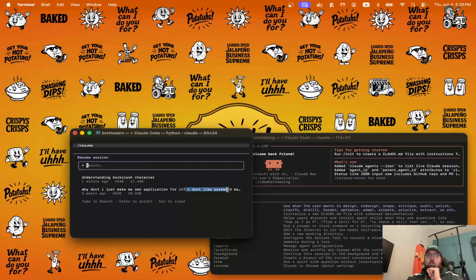I wanted a password manager. I wanted to make my own application. And this is going to be indicative of this channel. Very frequently, for a month or two, I'm working on something and it seems cool and maybe it's useful and we have some users. But at some point I start using something and I'm like, I hate this thing. I want to make my own. So three weeks ago, that happened with the password manager. And now we're trying to understand the backslash character.